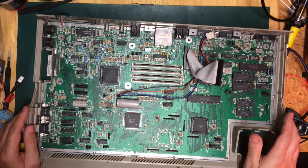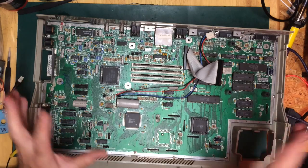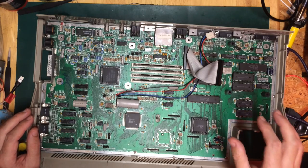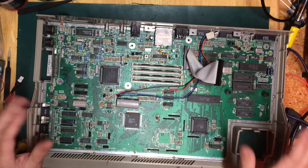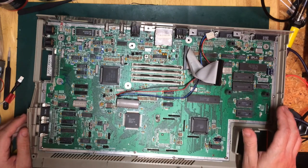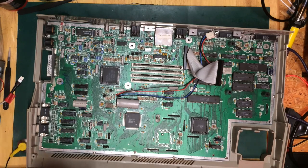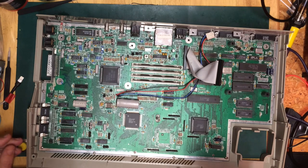There's another lovely big chip under there - is that going to be the memory management unit, perhaps? I don't know my STEs at all well. I did have an STE back in the day, but only very briefly. I started with an STF-M and tried to do a memory upgrade - botched it so badly that the people who tried to salvage it gave me an STE instead, to do the much simpler memory upgrade. But I only had that maybe a year or so before I bought the Falcon.